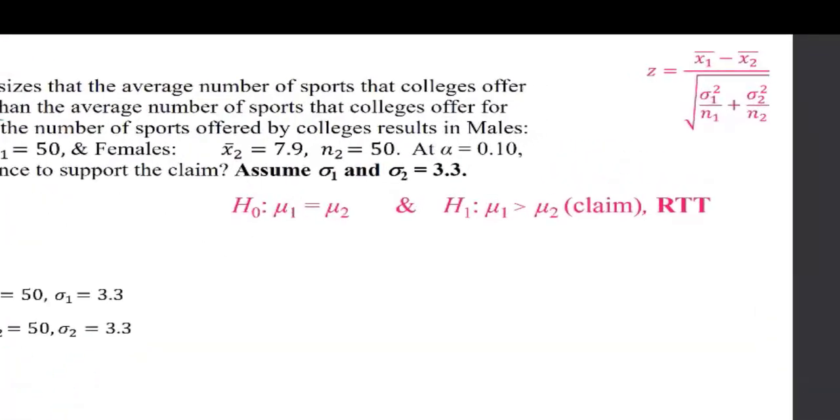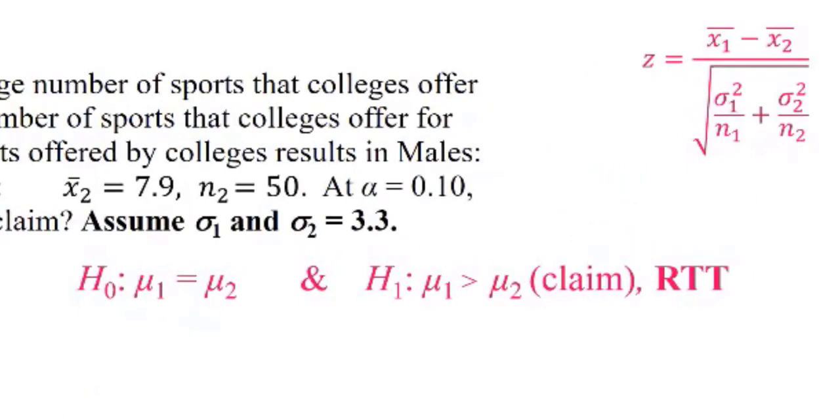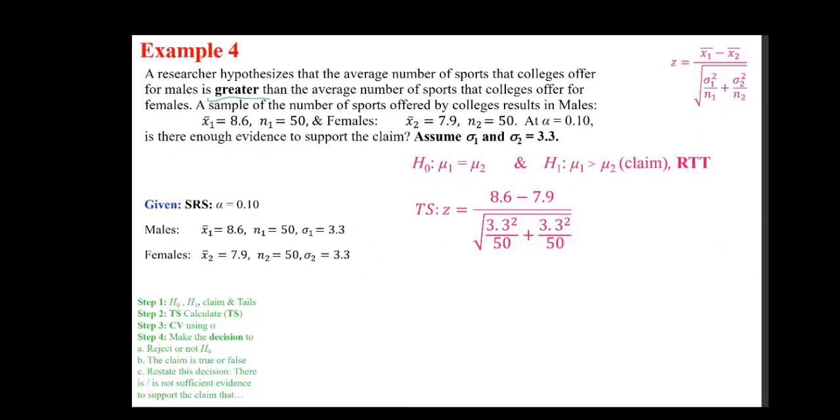We use the top right formula and we plug in all the numbers that we said it's given, and we end up with test statistic of 1.06. Let's come up with the critical value. Critical value uses the alpha, which is 0.1, and we use the Z table. Gives us 1.285. Now graph this critical value and then locate the test statistic in respect to that. So we are going to locate that accordingly.